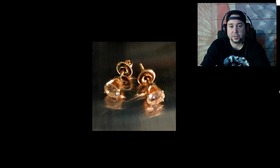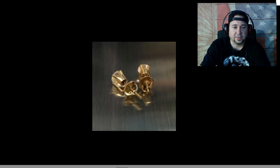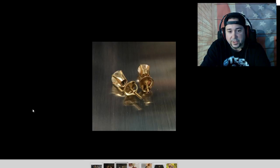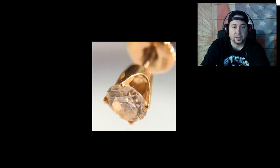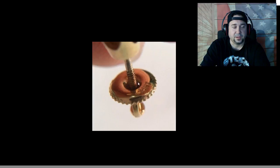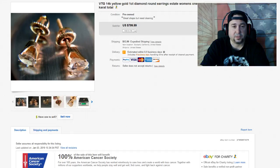One thing that I learned, which is a huge tip for everyone: if you see earrings that have these screw twist backs, they usually tell you that it's a real diamond, or that the stone is very precious, because someone does not want to lose these diamonds. That's one of the things I found out researching earrings that have these kind of screws. I don't even know what the proper terminology is. It's like a bolt, a screw.